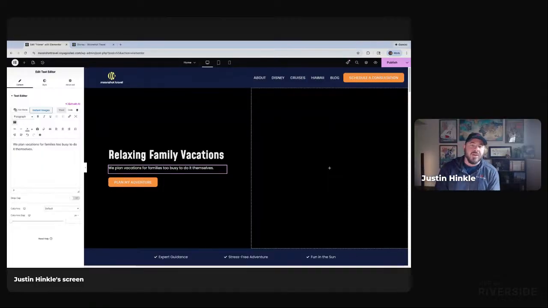So basically, in your headline, in your hero section, you don't want to repeat like, welcome to my travel agency, welcome to Moonshot Travel, anything like that. You want to keep this simple in the sense of your headline should be a benefit to the client. Relaxing family vacations. I mean, that's a simple benefit, but you could probably do better when you're workshopping this a little more. But you want it to be something that, what do they get out of your service right off the bat? And you want them to know they're in the right place.